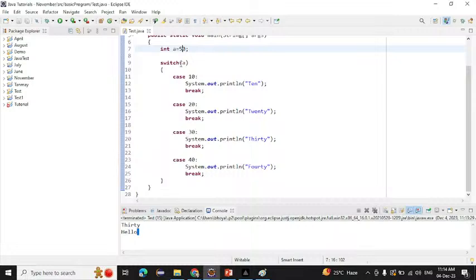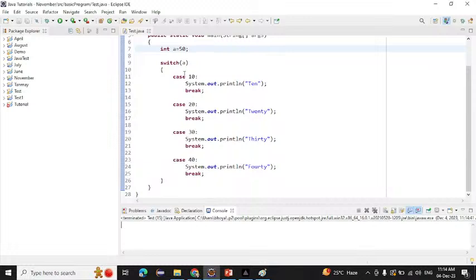Empty, nothing. Anyone have another answer, like no output, default? Okay, nothing. If I run this one, see, nothing is printing on the console.